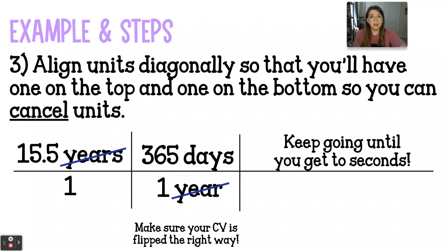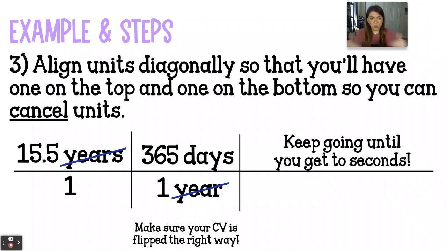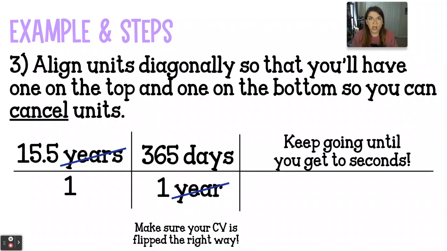The idea is to cancel out all the units until we get down to just seconds, which is what we need. If we put one year on the top and one year on the bottom, the years cancel. At this point all we are left with is days — but days is not what we want; we want seconds, which is why we need to keep going. This format with the bars — we're just using them to separate fractions. You could also do this by just multiplying with a little x; that works fine too. But most often you'll see it in this kind of linear, chopped-up format. Don't let that scare you.